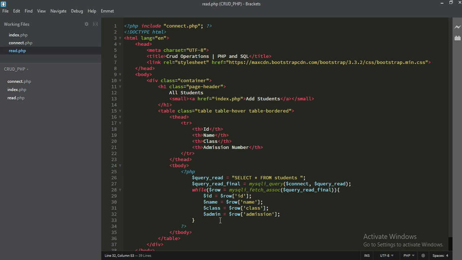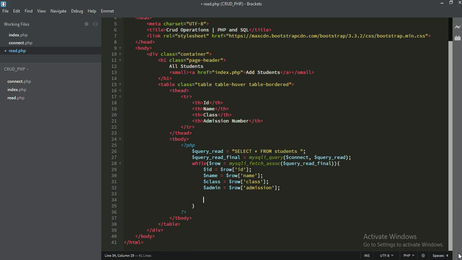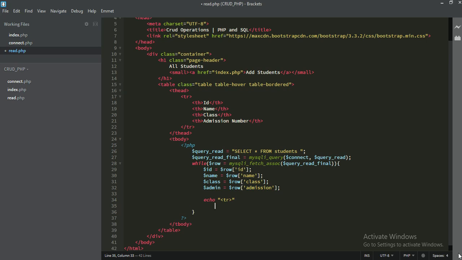Yes, so now we have selected all our variables, and now comes the display part. So we'll echo a tr over here. This is how you can embed HTML inside a PHP file, by using echo. Now after we add a row, we add td, table data.